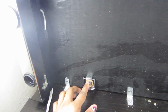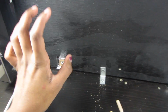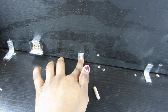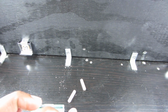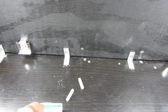But they were the right length for these in particular because these have a little bit of thickness coming off the wall. Anyways, now I also used those same screws for these. The corner bracket does come with screws, but I felt like these screws were sturdier, so I used the same screws, these, for the corner brackets. Now as you can tell, I definitely did this myself. Do you see how many holes this thing has from trying to do this? Because I was trying to level it off the table, but not too much, not too high, and every time it would be slipping down back because I was doing it by myself.